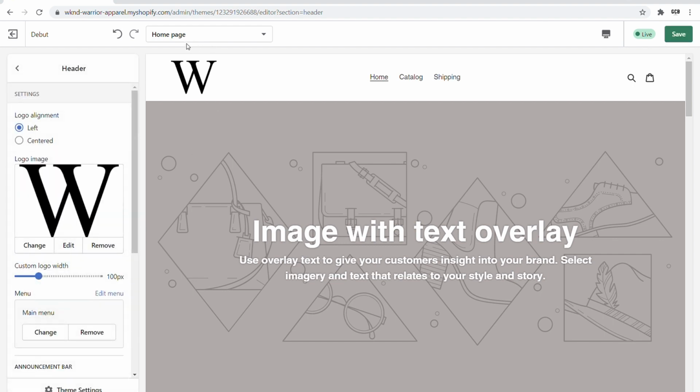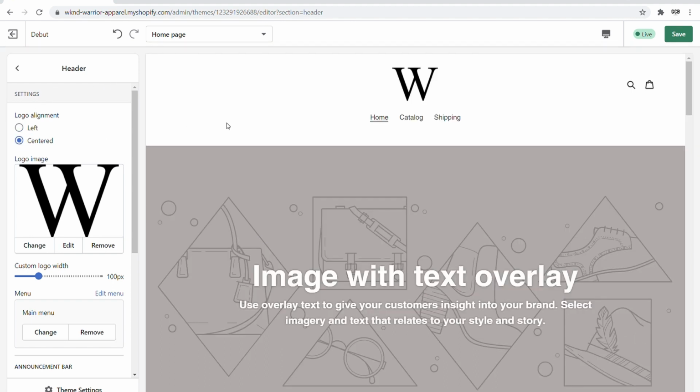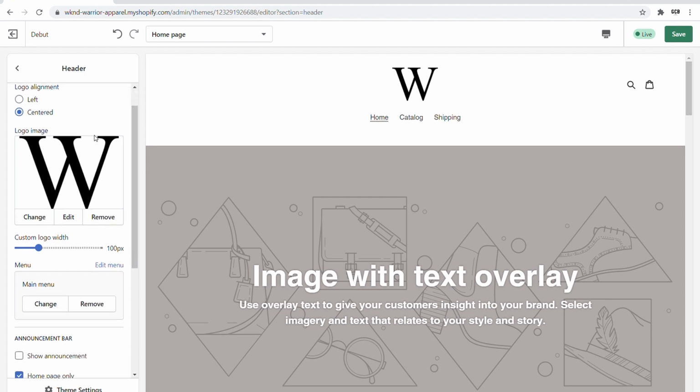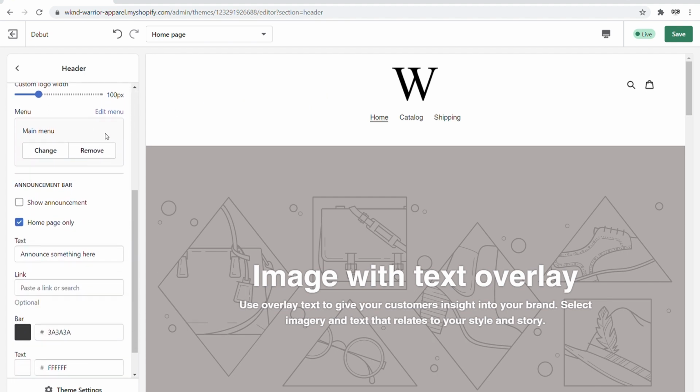You can choose to have it aligned left or centered on your store. I'm going to stick with center. And here we have the main menu. If you created any other menus in the navigation section of the website, you can go ahead and choose that one by clicking the change button.